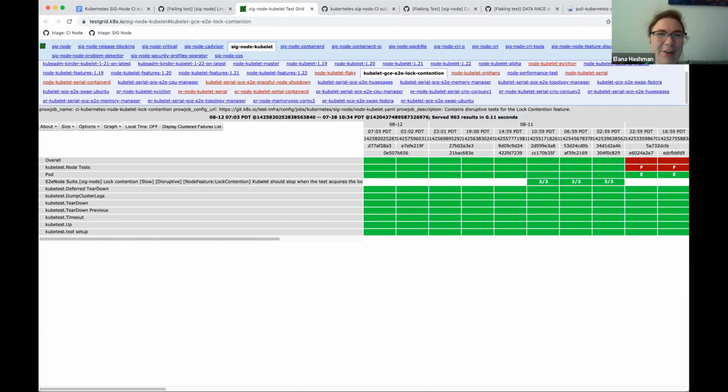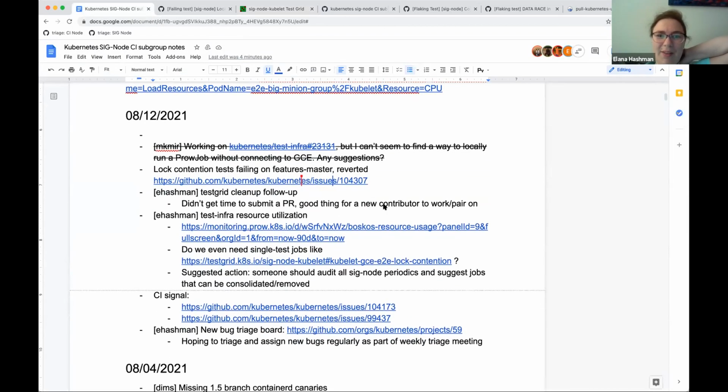But I don't actually know. Because it's so related to this, I added another agenda item: we are constantly getting alerts that we are exhausting our available project resources in Node. We have a lot of single feature test jobs right now. I'm wondering if maybe we should consolidate some of them, because do we really need to spin up a node to run just this one test? Or can we maybe run a few tests?